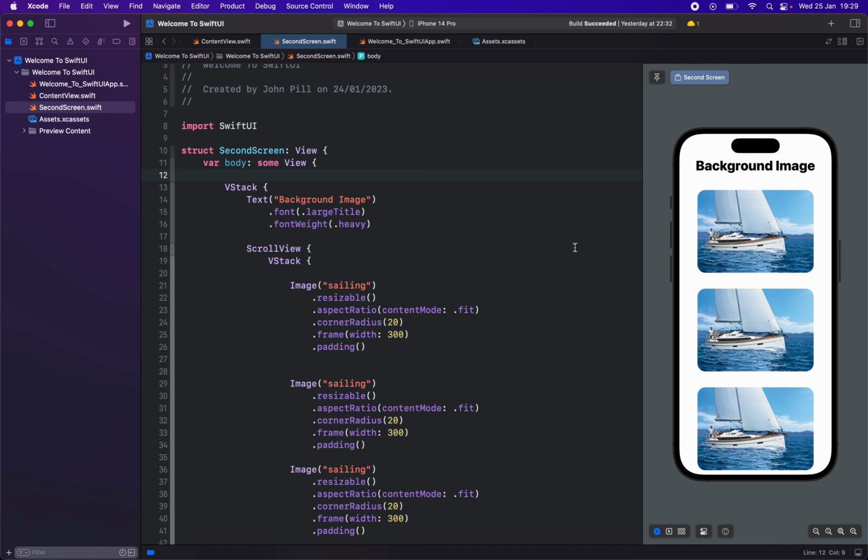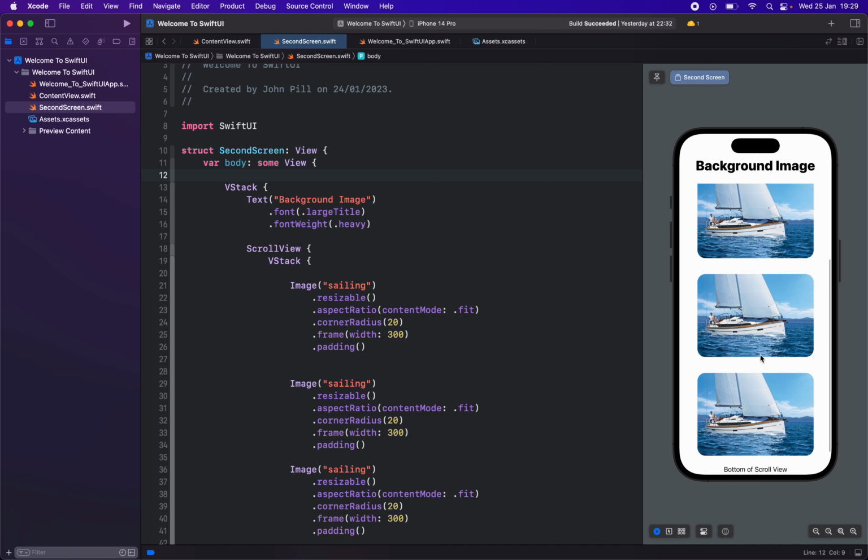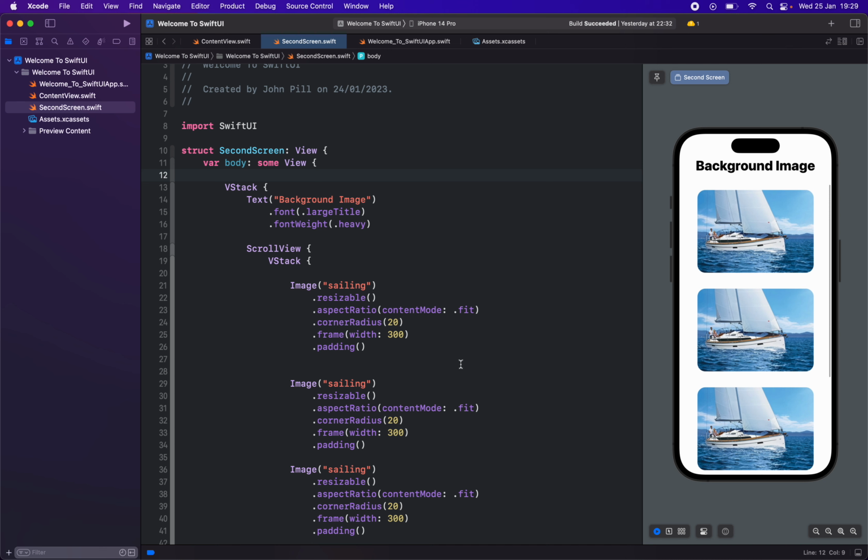So what we have to do is place all of our content that we have on the page, like the writing up here, all our images, our scroll view, text down there. We need to place everything in a Z stack and basically put the image behind that we want to go behind. So to start with, I have an image on my desktop.